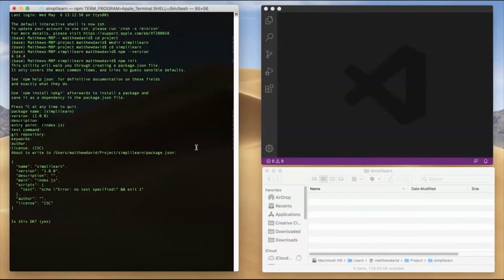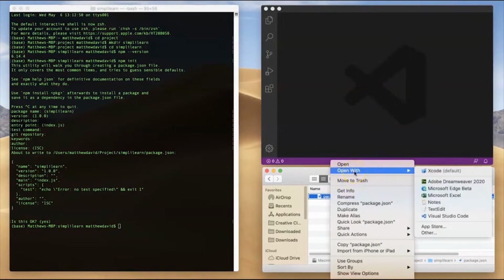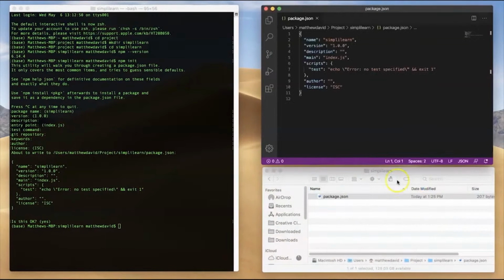And you'll see here that we're going to create a new file called package.json. This is the set of instructions that we have in the folder. Do we want to go ahead and create this? We want to, and it's going to do that. And we can see now in our folder here that we actually have package.json. So we go ahead and open this up with VS Code. Here we are. We can actually see what all of the information is. We can go ahead and update this metadata if we want to.